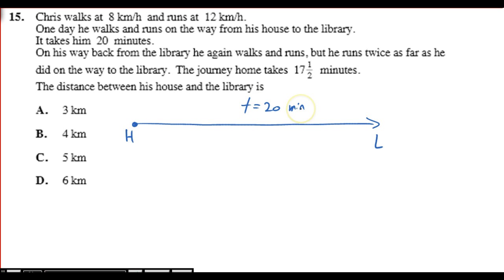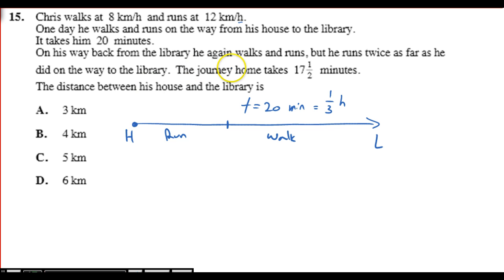Now, I can see a problem here right away: your speed is in kilometers per hour and your total time here is in minutes. So you want to be consistent. Let's convert this 20 minutes into hours, and that's going to be 1/3 hours. I got that by doing 20 divided by 60. Part of this journey is walking, and part of it is running. So you have two times and two distances. You have a running part, and we can put run, and then we can put walk. I'm not really sure how long each one is, but that's okay for now.